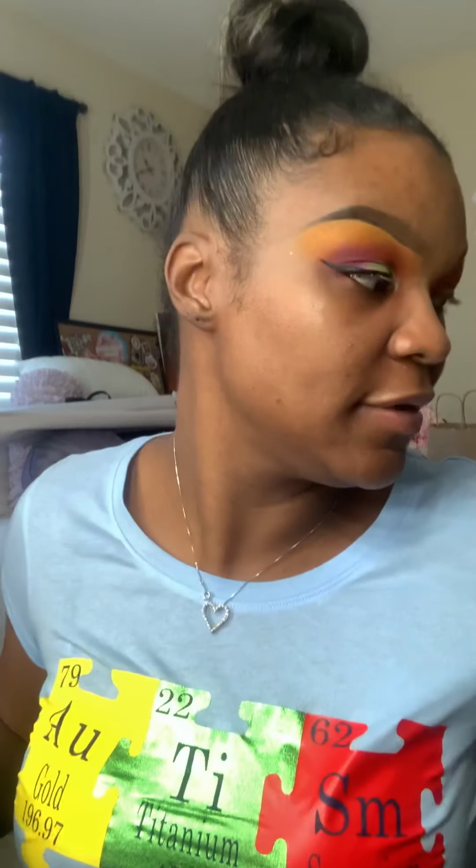And I have a fan right here that I use to make sure that glue gets tacky. Then you can also blow it too, of course, or you can fan it. I always place it in the center first so that it gets a good adhesion. Put it right in the center. And then for the right eye, I go in the corner. Then I go to the end and place it.